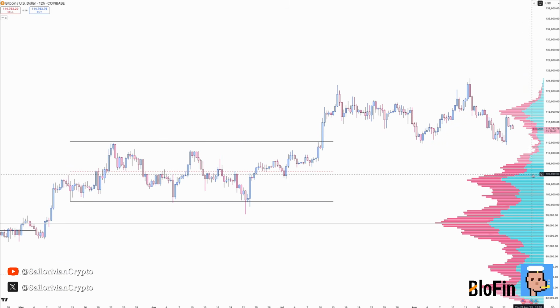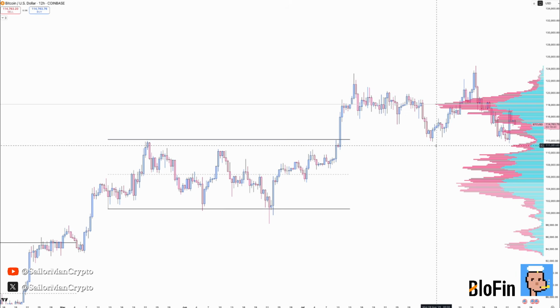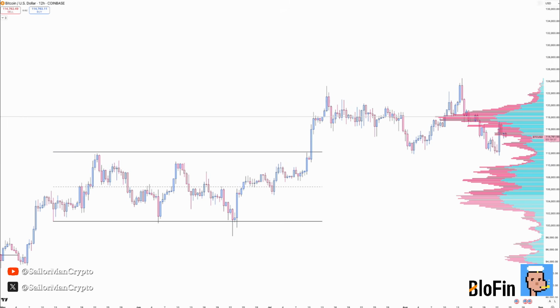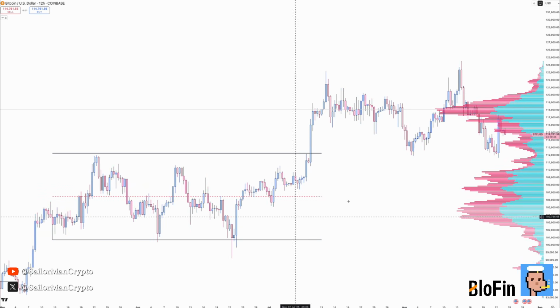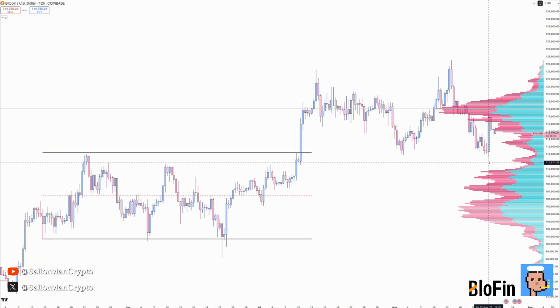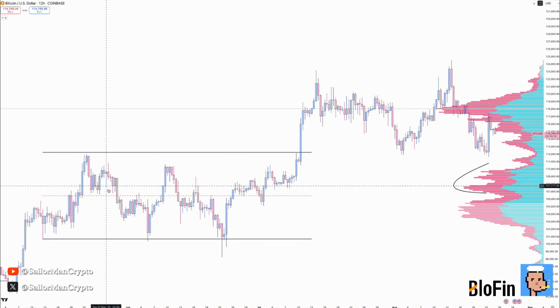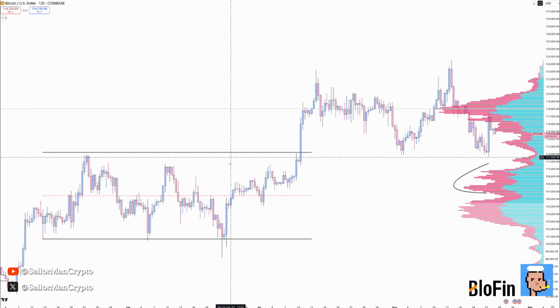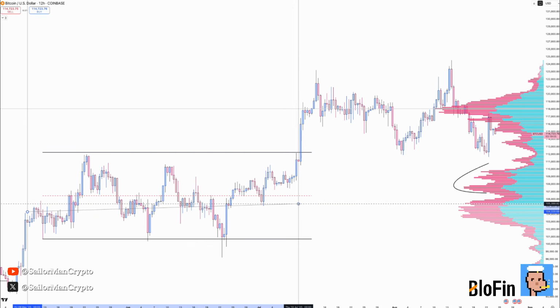You can use the fixed or the visible, it's pretty much the same. You can see that in this range, the volume was more or less here. So this auction in this range resulted in a positive action when we started to find acceptance above it. Or you can check the fixed volume profile. You will find videos on both.